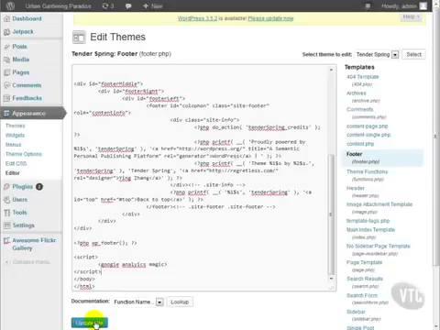Of course, if you're a PHP programmer and you're familiar with PHP, you may feel more comfortable with making bigger changes, and that's fine. Just make a note to not update the theme when there is an update available, or to back up the theme first so that you can re-input the changes after you've made the update.